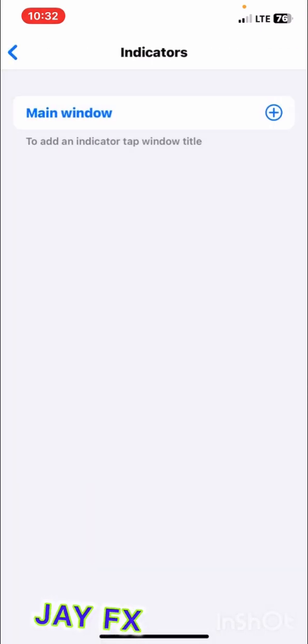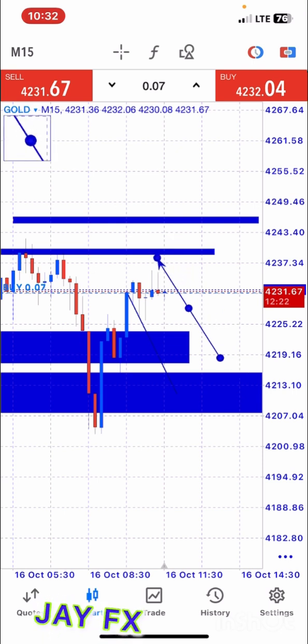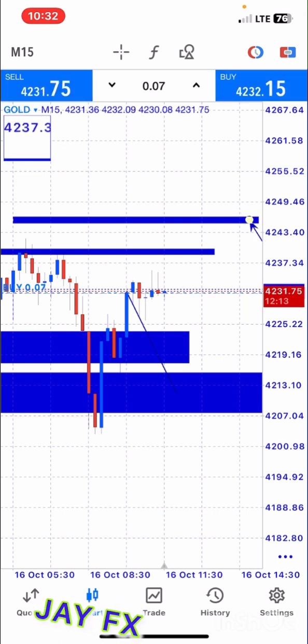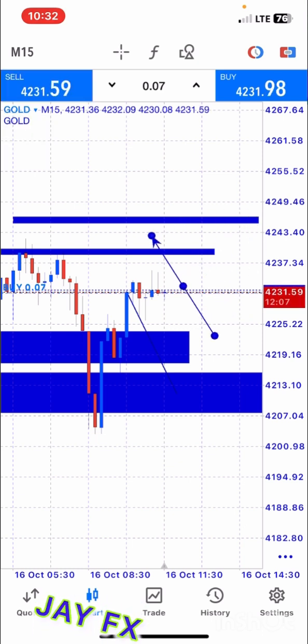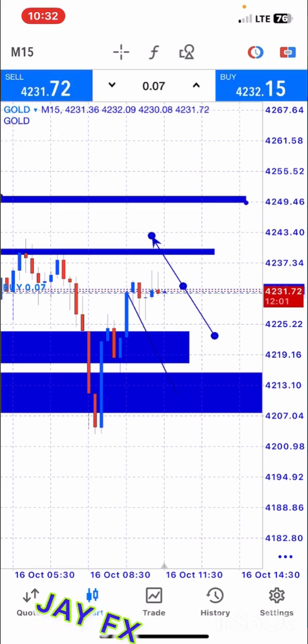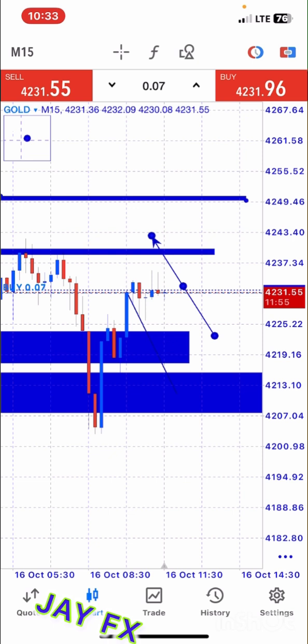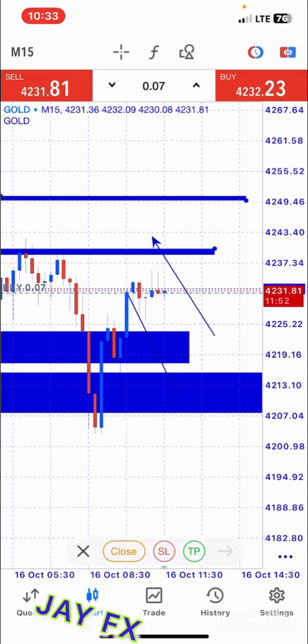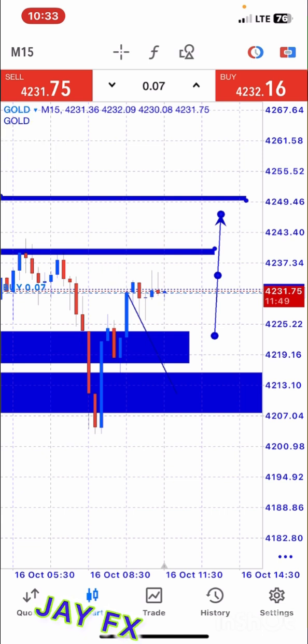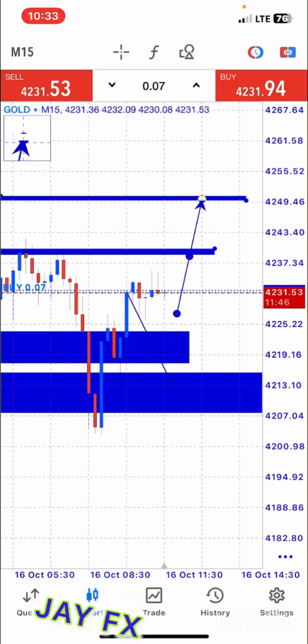Okay, no problem. Yeah, my first TP is going to be on this, and my second TP is going to be on this, which is going to be about 4,200 probably, and 47, something like that. But even if I can just push it a little bit up to this level, then I think it will go there. But first, let's wait for the first take profit to get triggered. Then we will know if we have to close or if we have to hold and go to the second TP.